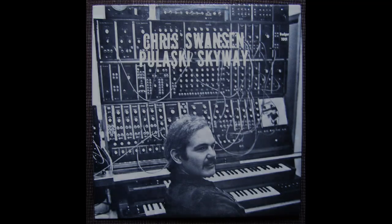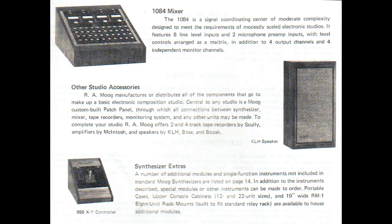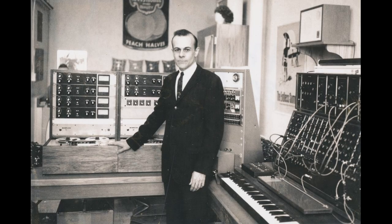In Trumansburg, these tape decks were developed in 1968 and 1969 as part of a special concept. Moog intended for people to buy a synthesizer — usually for a university studio — and at the same time hoped to also sell them the mixing board, studio monitors, and tape recorders to build a complete electronic music studio. As we see in the photos, at least two universities had the four-track machines, although none are known to exist now.